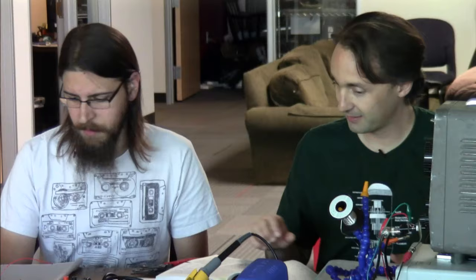Okay, so the RIAA has created this frequency response that this preamp has to match in order for us to hear the record as it was intended to be. That's right. Correct. And you had some notes about what the frequency response of that preamp should look like. Sure.